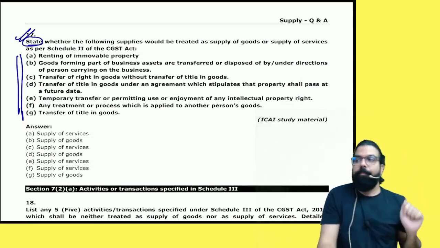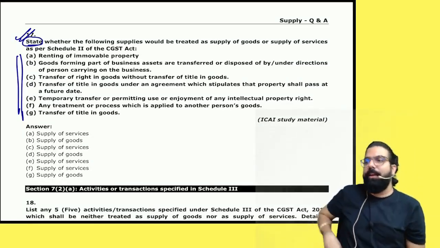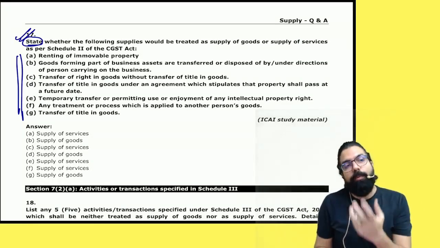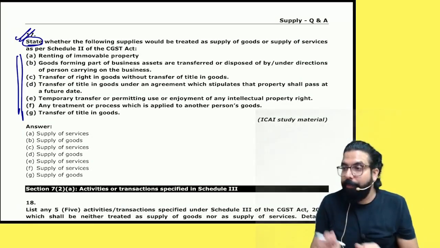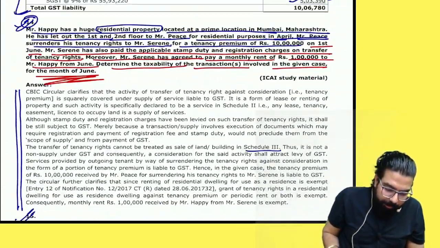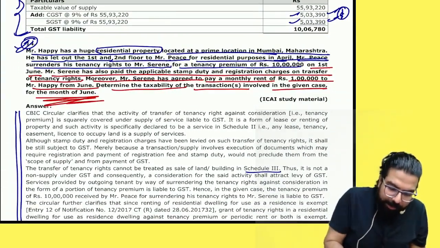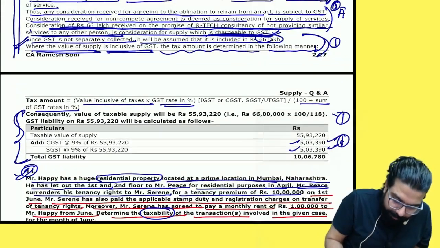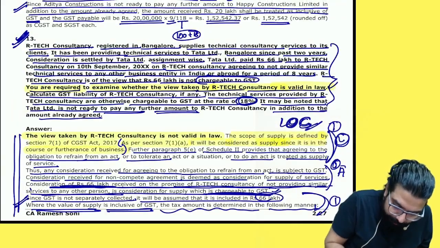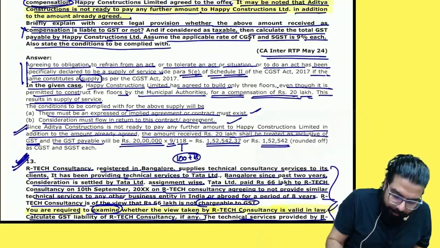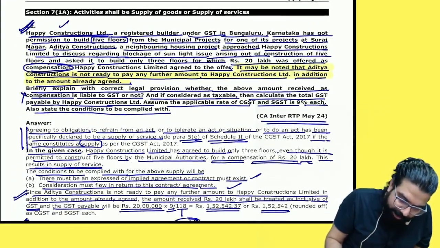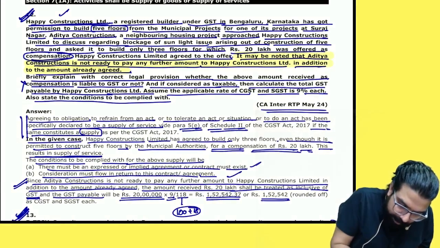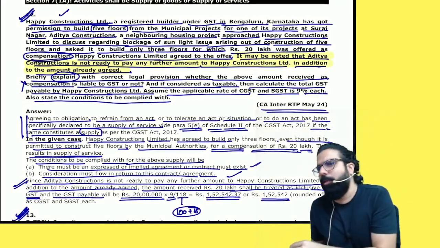People listen. Now, how will you understand in the exam that you have to write the law or not required to write the law? See, this question when you see, they are asking you, determine the taxability. This question they are telling, examine. This question they are telling, explain. What is the difference between all the questions?